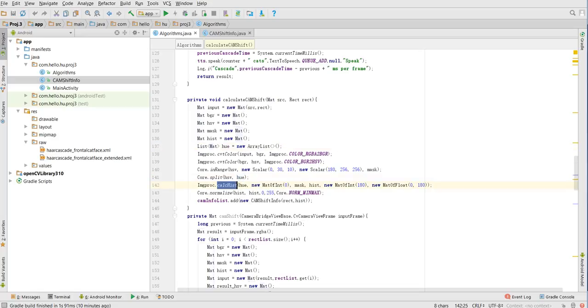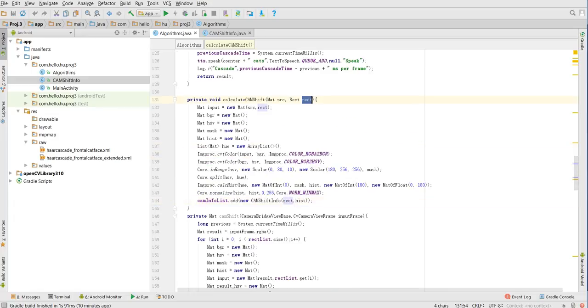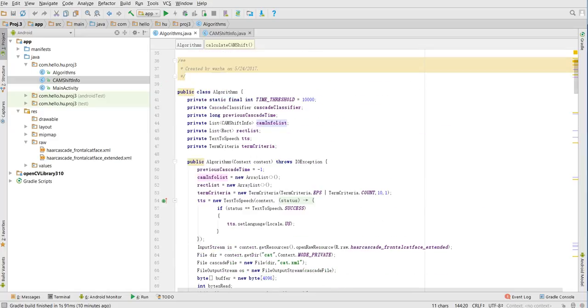After that, I calculate the histogram of it and store it in the variable hist, and normalize the hist. After that, I store the rect and the hist I have calculated into the cam info list, as I mentioned here. It's a cam shift info list.